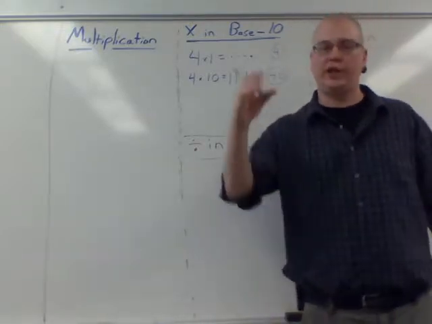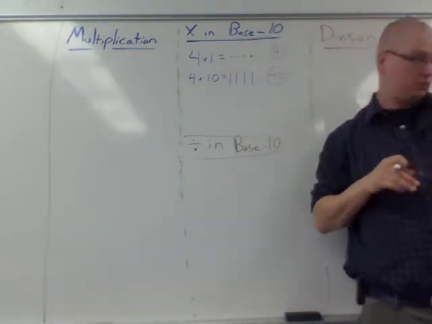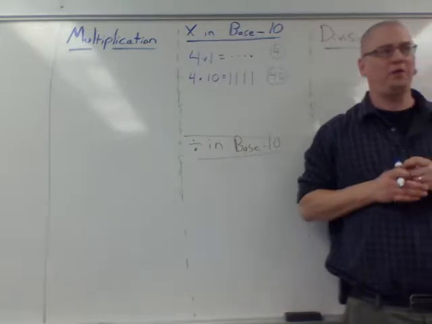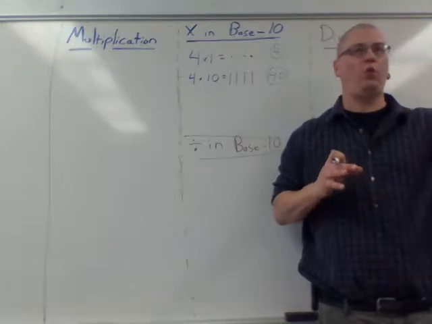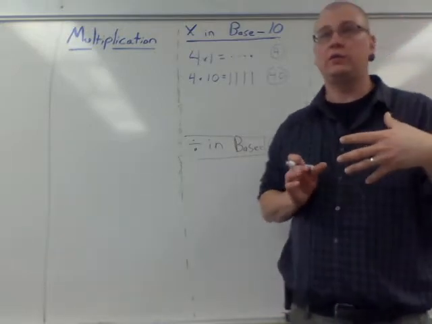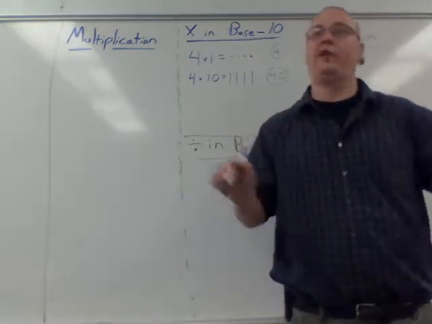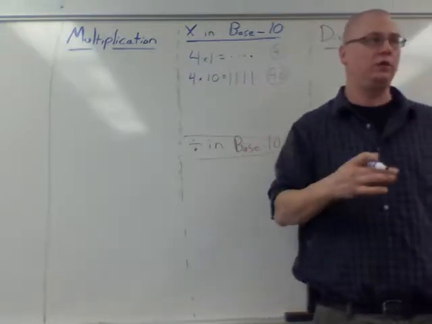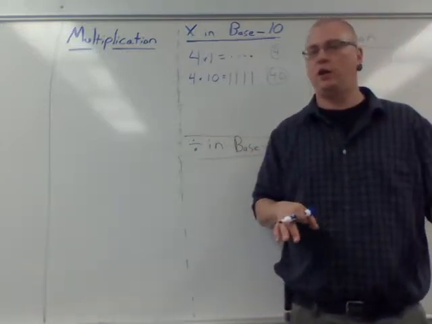How did the value of this 4 change when we went from our times 1 to our times 10? Four plus 0 is 4, though. Tell me more about what you mean by we added a 0. Where did we put that 0 and why did it change the value of the 4? We added a place. We moved that 4 from our 1s place, representing these, to our 10s place, saying, okay, now I've got 4 groups of 1, 2, 3, 4. 4 groups of 10, 20, 30, 40. So we made every 1 worth 10. And this is not hard so far, right?